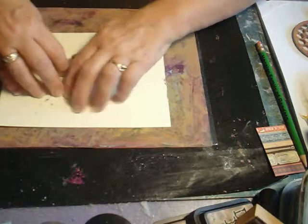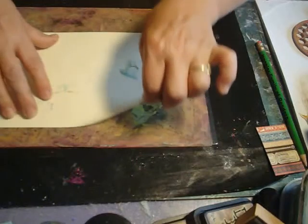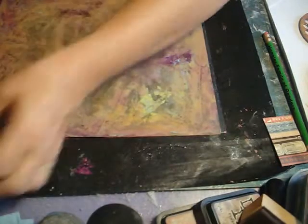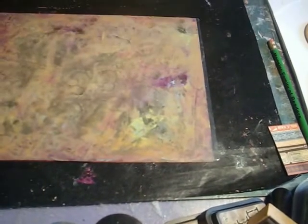Okay. And let's put that there. Oh, I forgot to put the alcohol on. Okay, we'll do that. So we have mud again. So let's put this alcohol on. Spread it around a little bit.